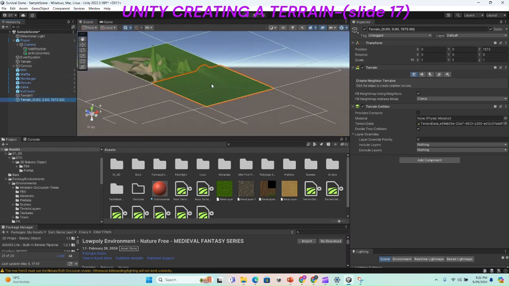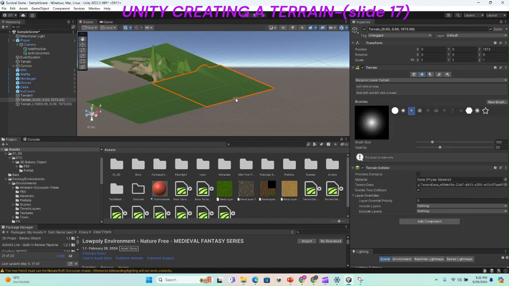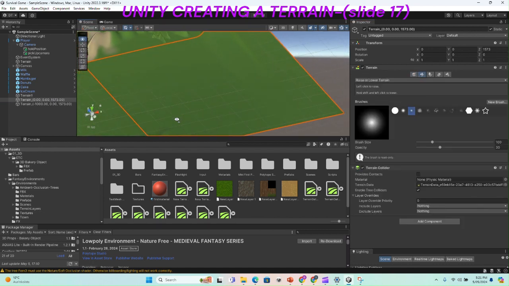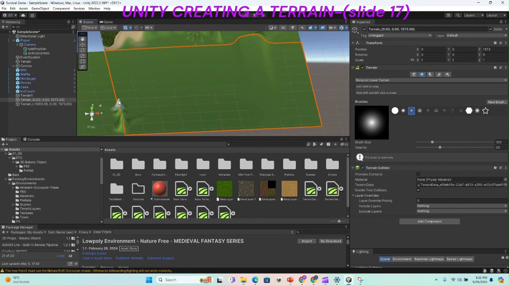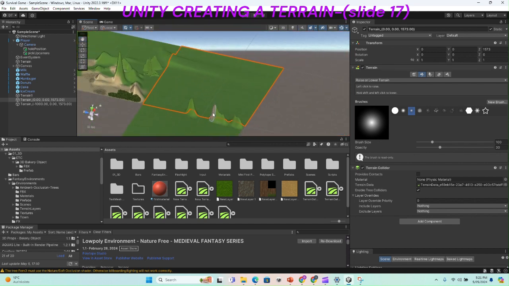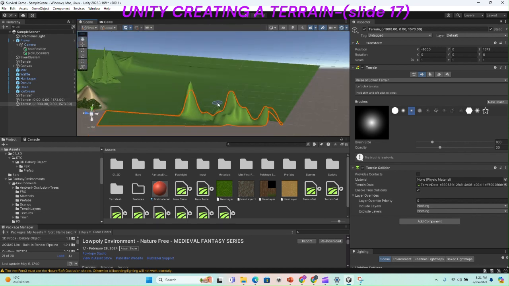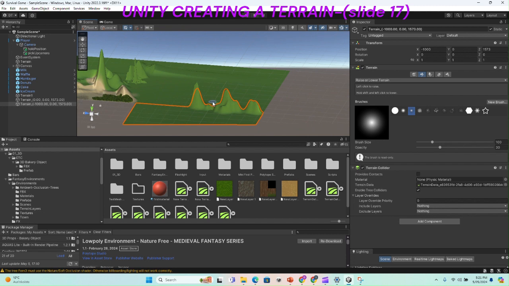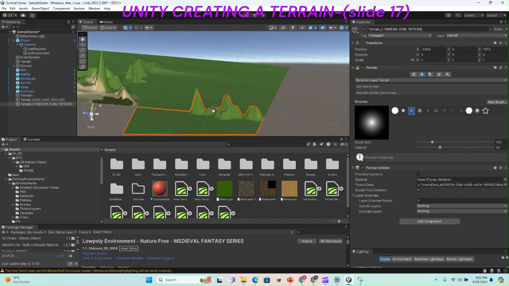And you can always add a new terrain over here as well. And a really cool feature is that you can see it doesn't look bad when you actually create mountains here, or when you have to click on shift to lower your terrain, to lower your mountains. So when you click on shift and left click on the mouse, you can lower your mountains like that.